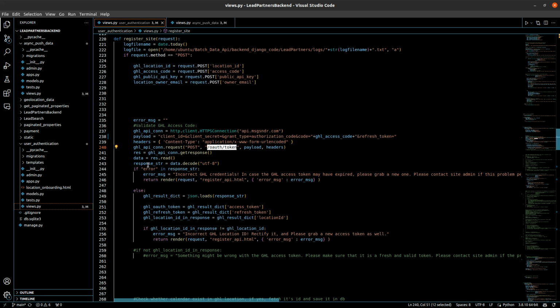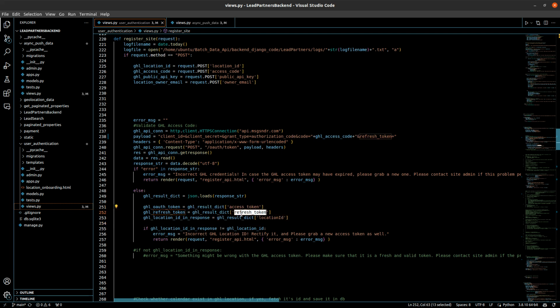Once we get the response, if there is an error in the response, then we'll send the error message back to the user on the form. Otherwise, we'll get the access token in response, the refresh token, and also the location ID. With the location ID, we can ensure that the location ID which the user gave us matches the access code which we used to generate the OAuth token. So that's the first part.